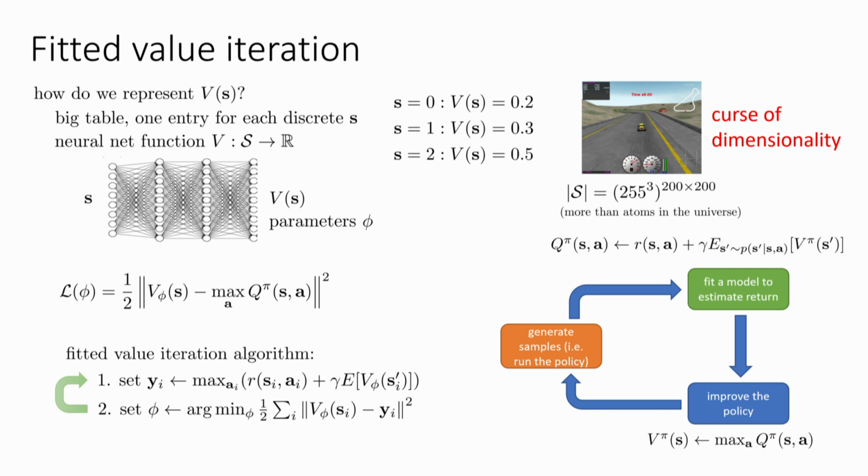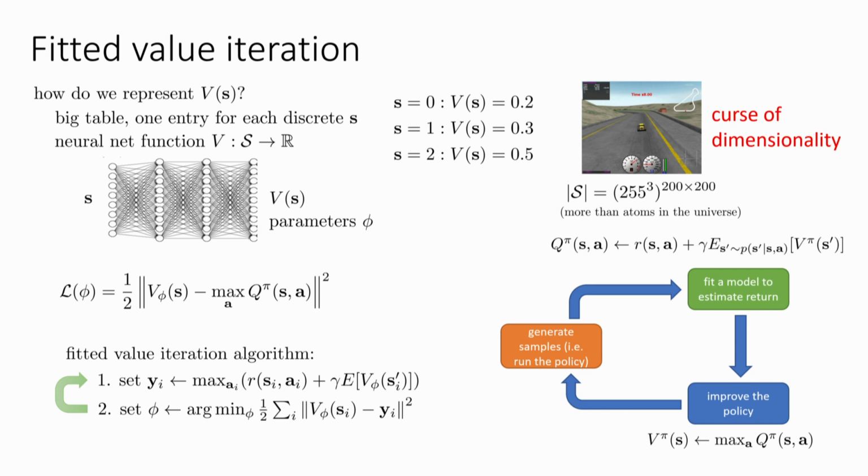So in a fitted value iteration algorithm, in this version, I'm still going to say that there's no sampling. We can still enumerate all the states. I realize that's unrealistic if you have too many, and we'll get rid of that assumption shortly. But for now, let's assume you can enumerate all the states. You can go through all the states, compute their Q values, take the max of those Q values over the actions, use those to construct your labels Y, and then solve a supervised regression problem to regress V phi of S onto Y.